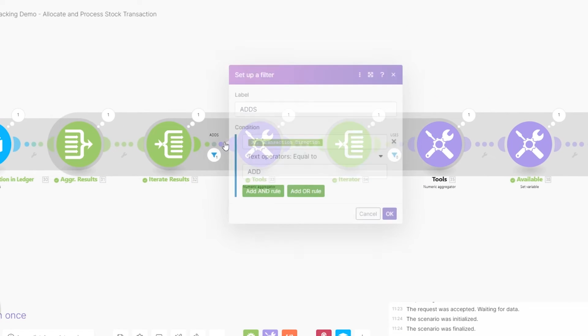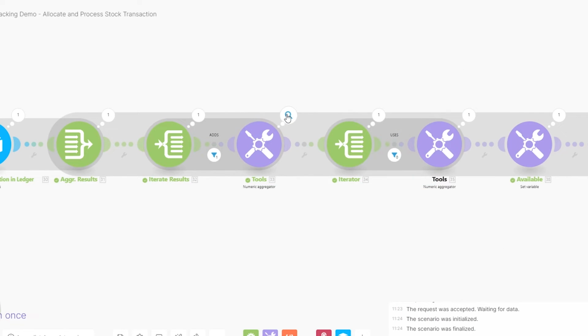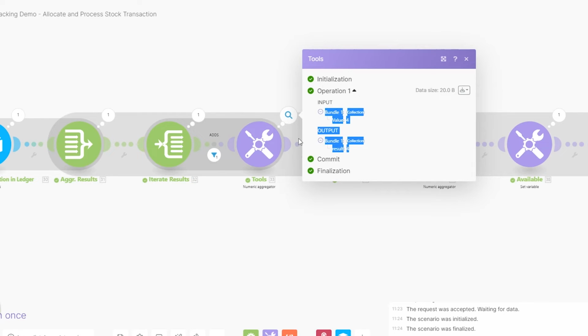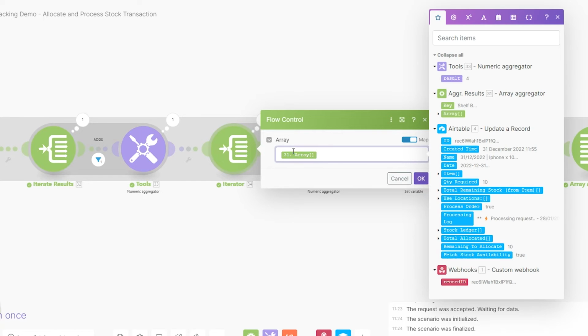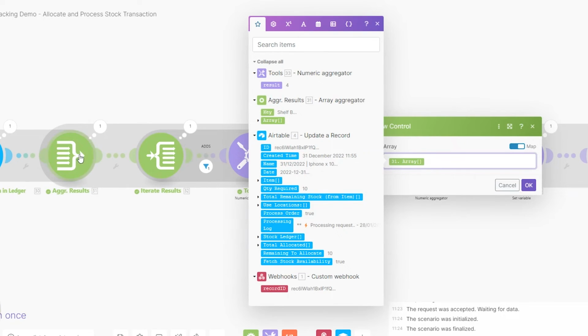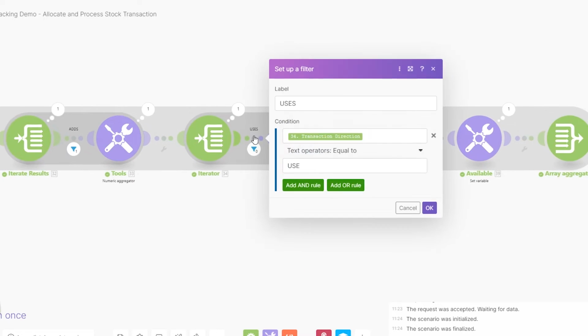Then we have to only filter through transaction direction add, and this is then summing up the total adds. Then we need to iterate through the array again of 31, this one, but this time only uses.